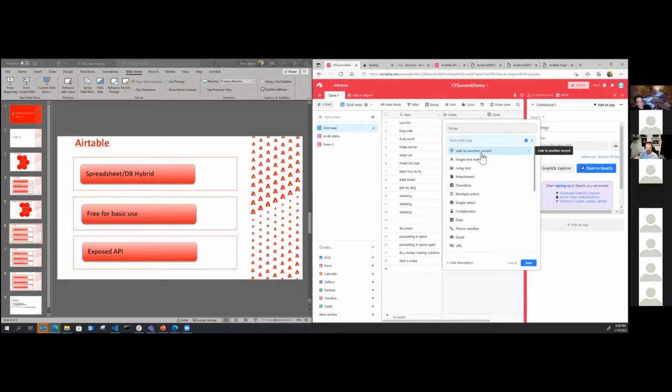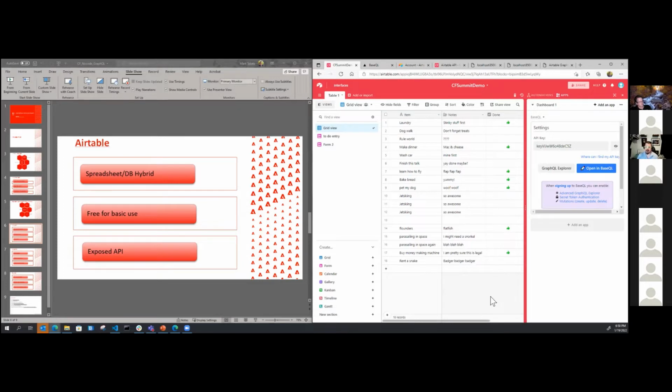This is just a capability that I haven't really seen anyone do in some of these other ones. So anyway, I didn't do that here because I wanted to keep this demo kind of simple. And so one thing I did want to show is, I created a to-do list. And these are all the things that I need to do, right? So I created an item name, I created a notes field.